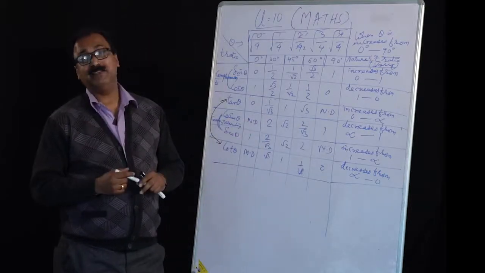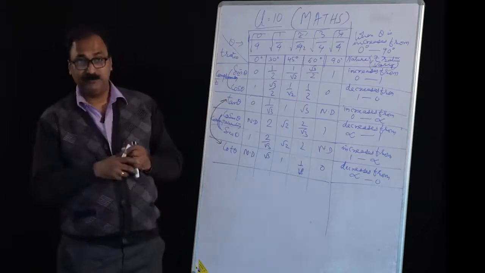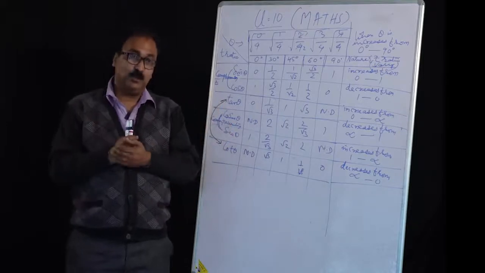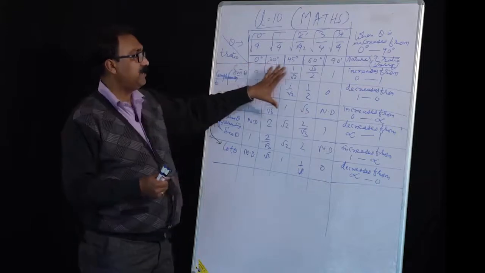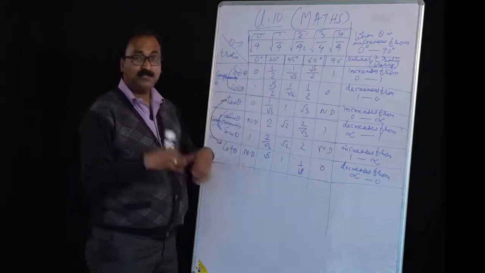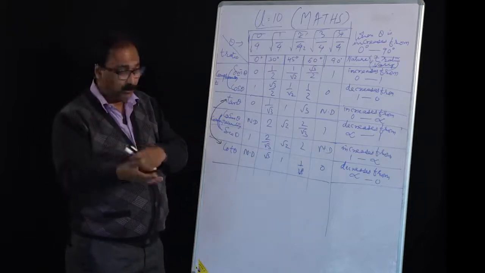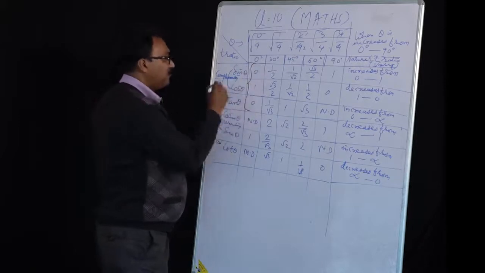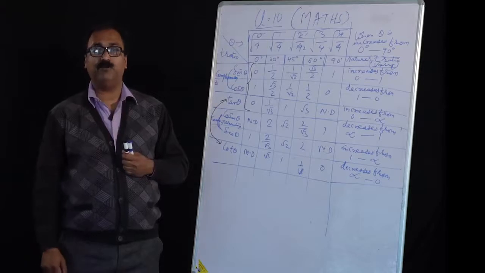And one important thing I have to tell you, nothing like memorize the value. If you make this chart in exam time on the chart paper, it will take time. So my suggestion, please memorize these three values, sin, cos, tan, because the others are reciprocals, just opposite, you can make them. These three values, please memorize, sin, cos, tan. Then it will be no problem for you to find the other values.